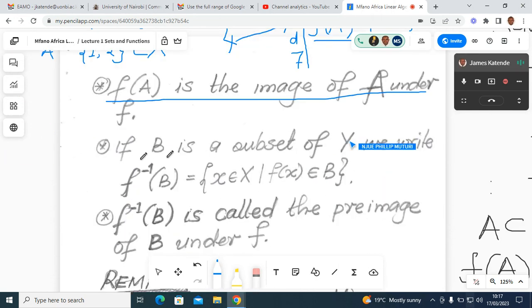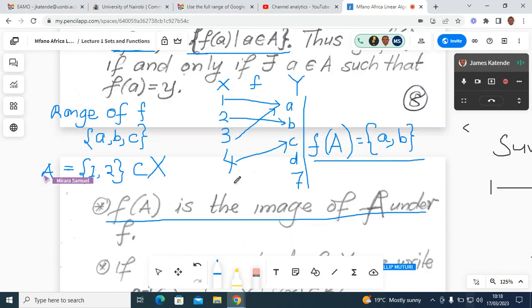So now the second set that we want to define is what we call the pre-image of a set. But this time we pick a subset of the codomain, and then we define these sets that we call the pre-image of a subset of the codomain Y. So if you pick B as a subset of Y, the pre-image of B will simply be all the elements in X that are mapped onto some element in the set B, right? So we're going to illustrate that with the same function.